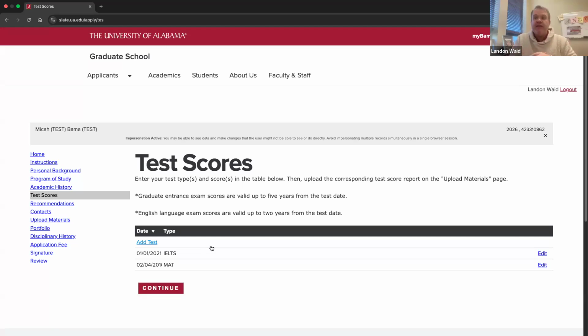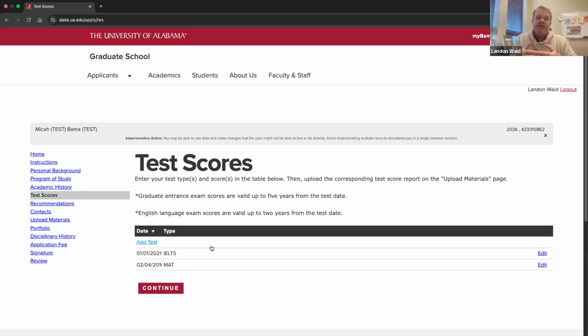In addition to your graduate exam scores for your programs, if you are from a country and you do not qualify for a language exam exemption, whether that be from being from a country that is English speaking or from attending an institution and receiving a degree from an English speaking country, whatever those different options you're qualifying for, if you don't meet those criteria, you will need to submit your language proficiency score also.